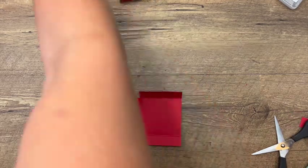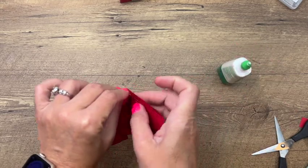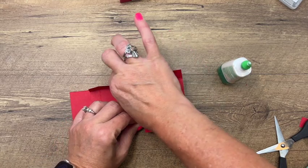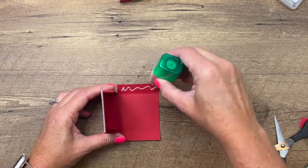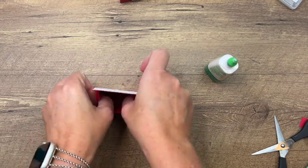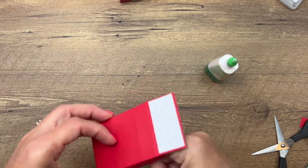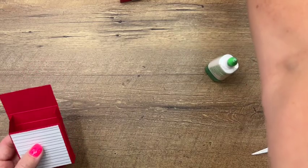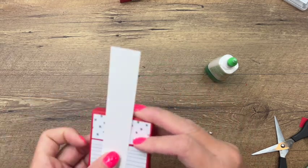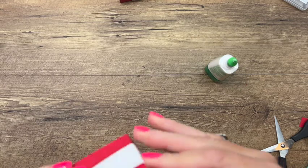I'll use liquid adhesive — put adhesive on the inside of those tabs. Squeeze it and make sure we get it down; you want to make sure it's exactly in the right place. A little bit of adhesive here and we're going to fold that over, kind of like it's hugging the sides. Give it two or three minutes to dry, then put in your Ghirardellis, fold those sides in, and fold that over. Now we've got our belly band — just fold it to match those edges. You don't want it too tight or it'll be too hard to pull off.